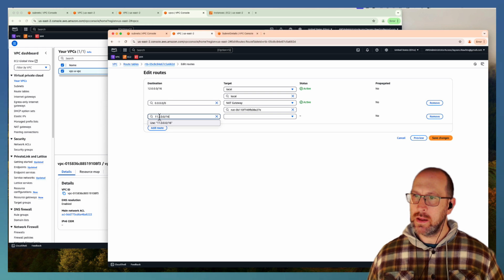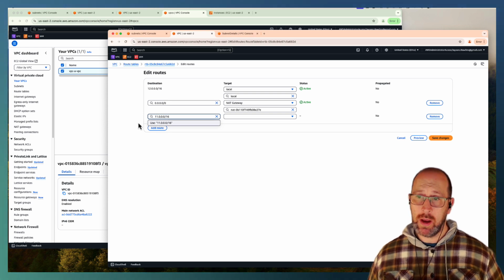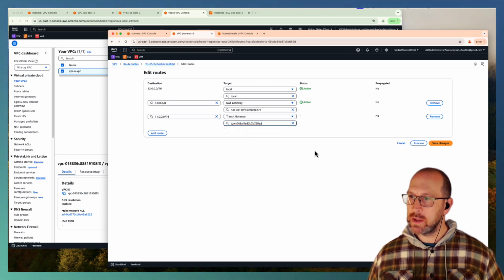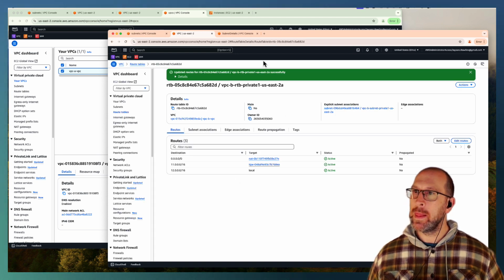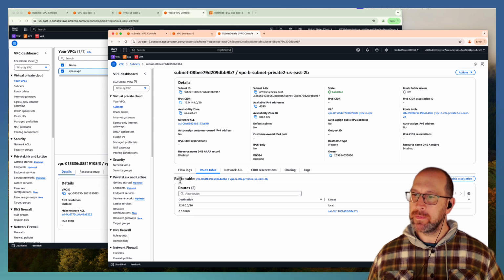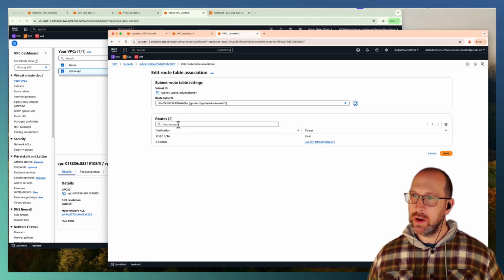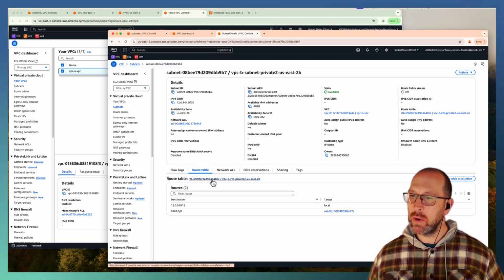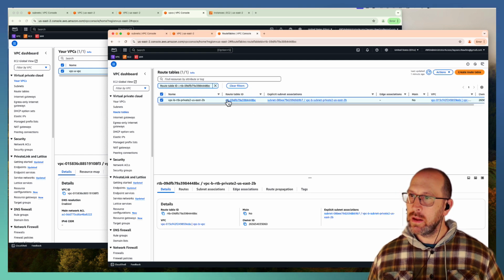We paste that. Now this is from account A, and we want this to go to the transit gateway. So we select our transit gateway. Do the same thing over here. Oh, no, I did the same thing. I have to actually go to the route table to edit it.